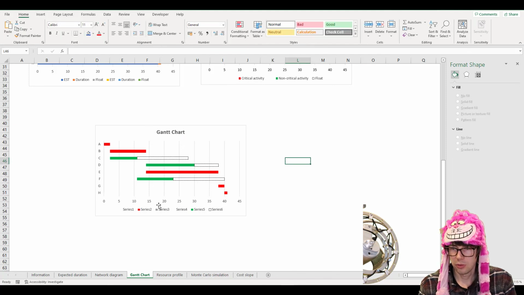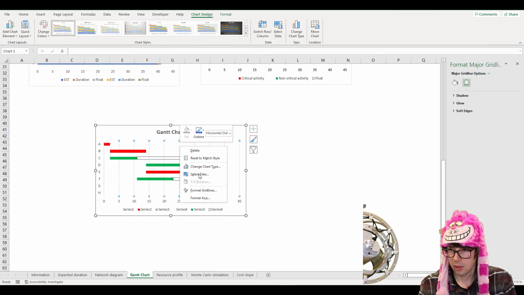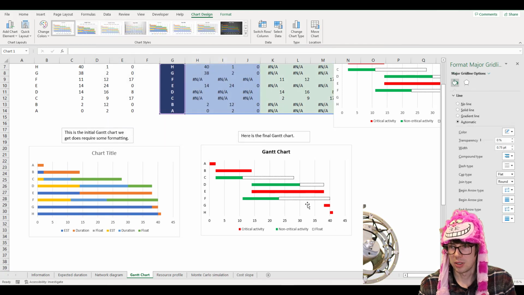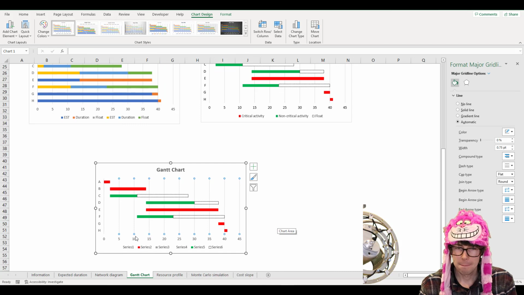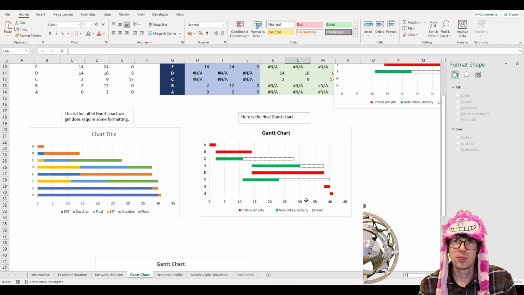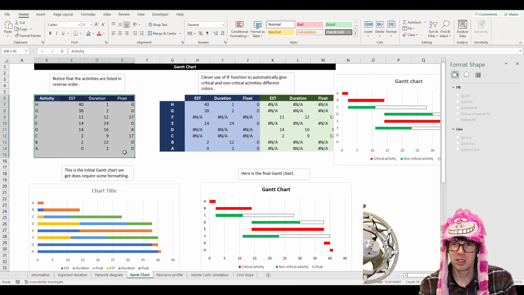So just to finish off here, I can change this again. We can go to select data, and then here you can change and basically end up with this thing. And the labels that you don't need there, those you can just delete. So yeah, that is how you do it. Not sure the explanation was good, but essentially you just need this information here, and you just make a stacked horizontal bar plot, and you do some changes to the aesthetics. So that's it. That's how you make a Gantt chart. So hopefully don't get to see any more Microsoft Paint Gantt charts in the future.